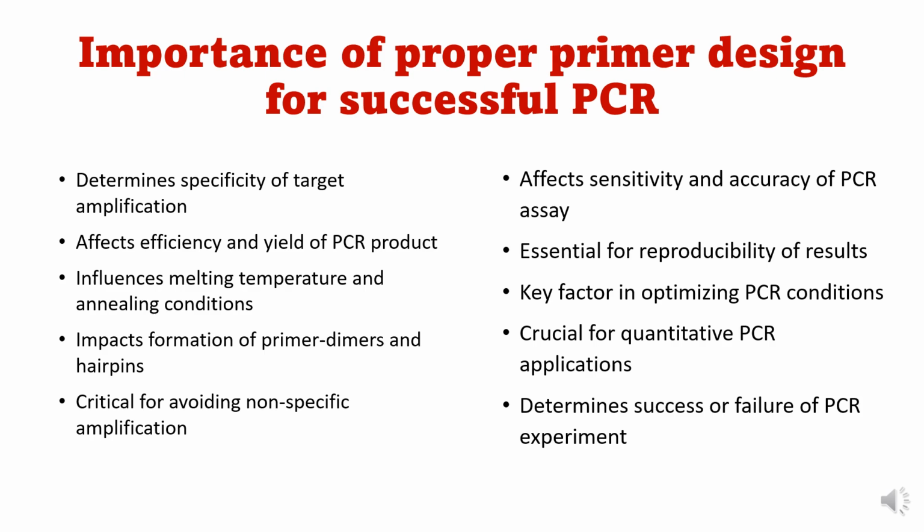All these details we'll be discussing in our further slides. The primer should avoid complementarity within as well as between pairs to prevent primer dimer and hairpin structures. So these are the secondary structures which need to be avoided while designing a primer. And the 3' end design is critical for the polymerase enzyme to bind and initiate extension. Specificity checks against the target genome are essential to avoid off-target amplification. And careful primer design minimizes non-specific products, and that improves yield and enhances the overall reliability of PCR results.